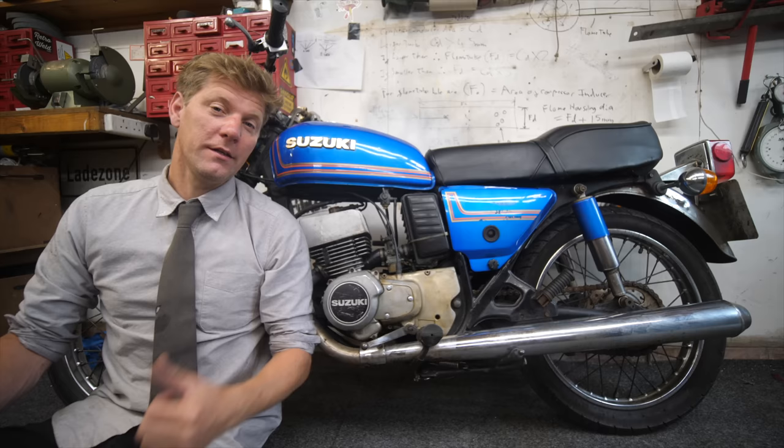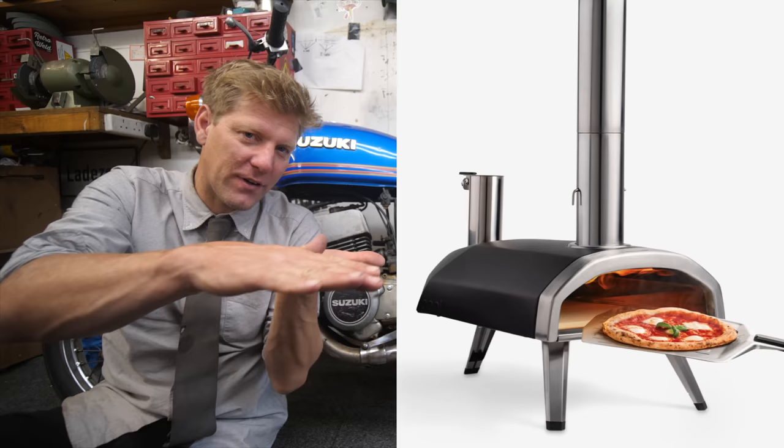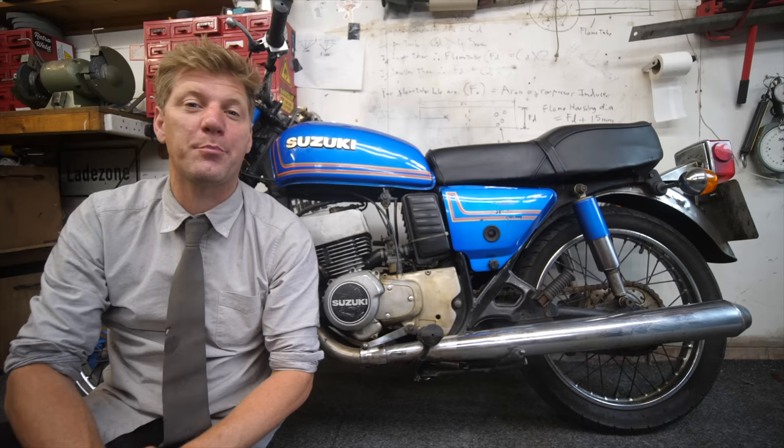Now before we take this wonderful Suzuki apart, we need a pizza oven. I'm going to mount it just behind me to keep me nice and warm. If you buy one they tend to be the flat type with a semi-circular top and a chimney — very nice — but I like domed brick ones. Obviously we're not going to make it out of brick, so I'm going to make it out of metal. I'm quite good at making metal spheres and domes.